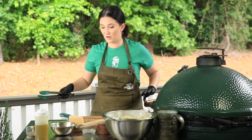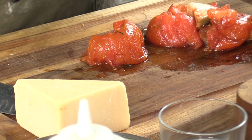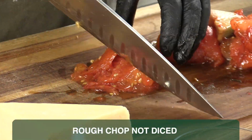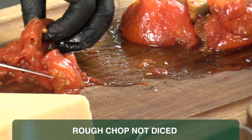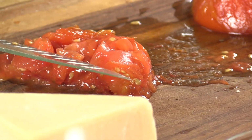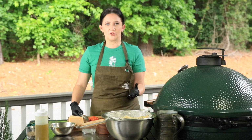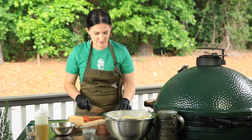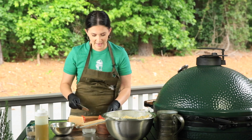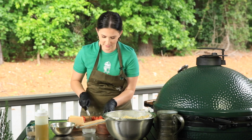We're going to shut our egg here for a second. Now we are going to take our tomatoes, give it a chop. We still want some of these bigger pieces of tomato. This is not a red sauce. This is supposed to be more of a fresh deconstructed red sauce, okay? So we're not looking to mix this together and make a thick paste. We want it to be a quick, fresh pasta sauce.